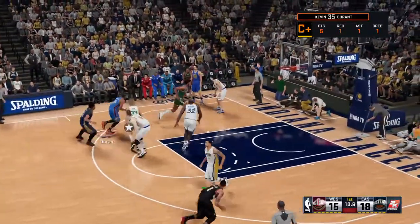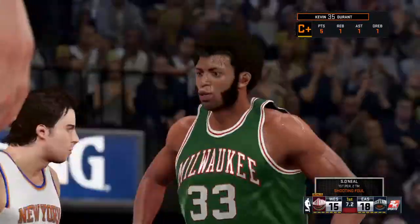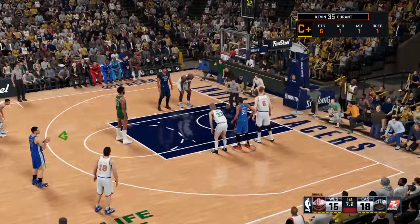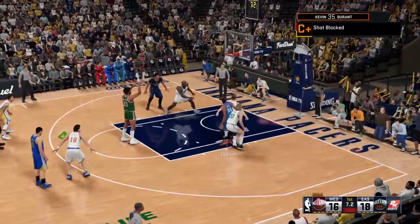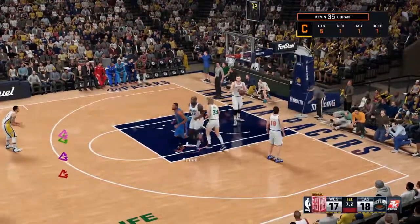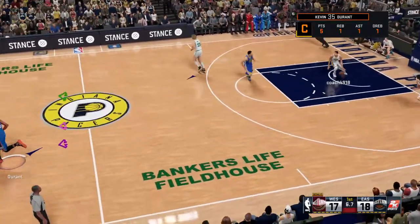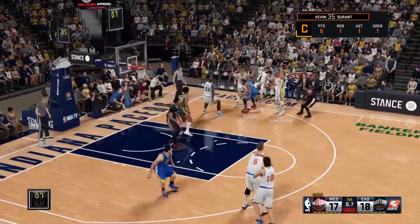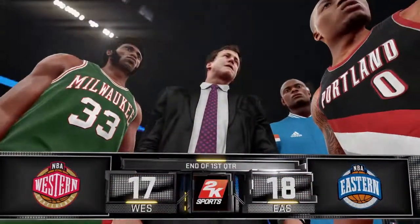Thompson in the corner. Durant attacking. And it's sent back by O'Neal. The West All-Stars have had 2 chances at the line already, making them both. The first free throw is good. He hits both from the stripe. Outside Hill. Got it off in time, but it's no good. And at the end of 1, both teams putting up some points. East All-Star.